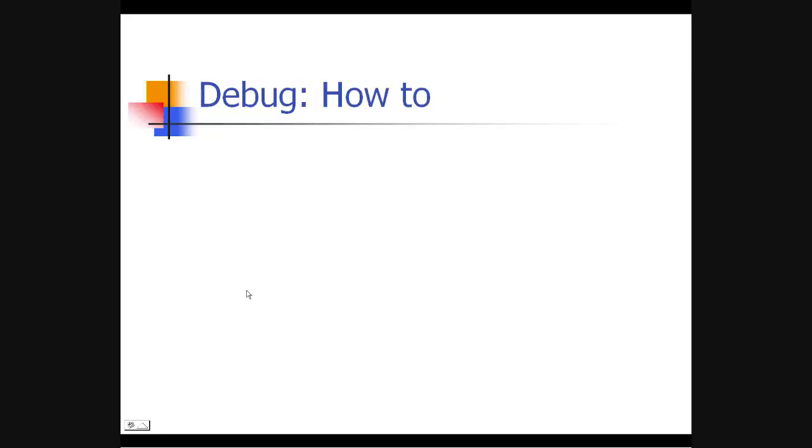So now that you know how to use the debugger, let's see how to use it. And it's not the same thing, of course, because now we are talking about the big picture. How are you going to put yourself in a position where the debugger tool will be useful to you? So the first thing that you have to do, of course, is to reproduce the bug. If you're not able to reproduce a problem that a customer sent you, there is no point in trying to debug it. If you don't have the bug, you don't have the problem, you can't find a solution.